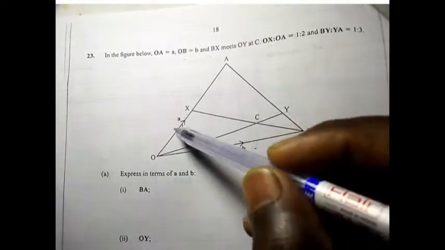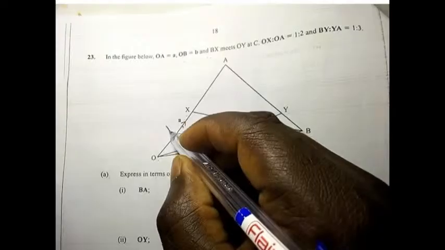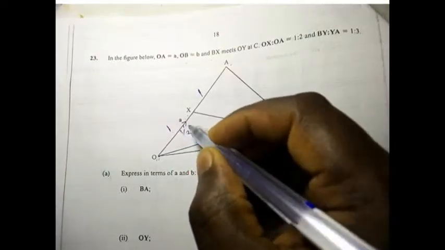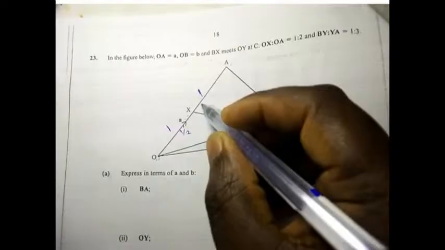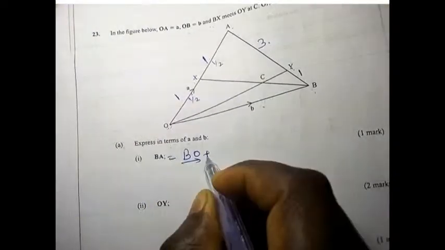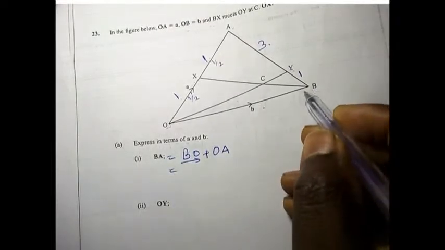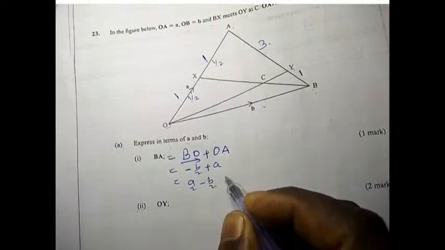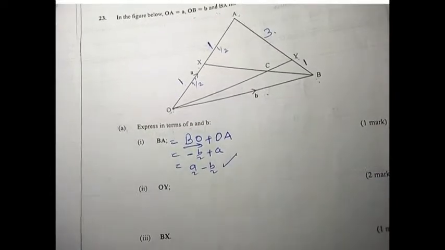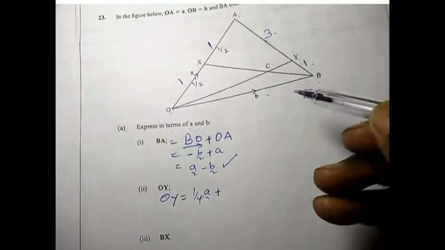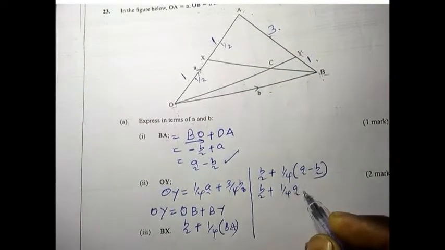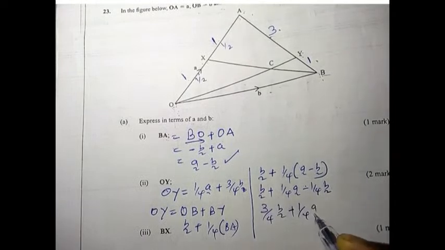Here is 1 1. So from here up to here is 1 over 2, and here is 1 over 2. So that here the total is 1 3. So b plus, which is equal to, we are coming and against this, also is going to be negative b. y is equal to this over 4, 1b minus 1 over 4 a.